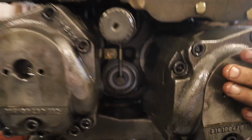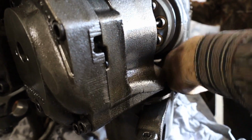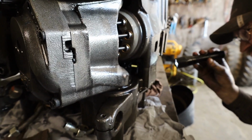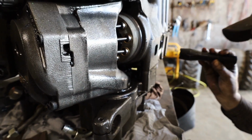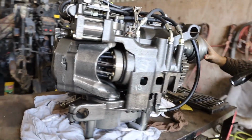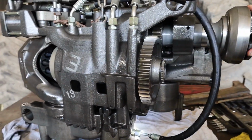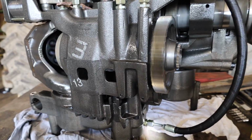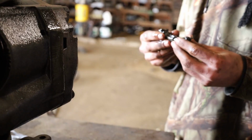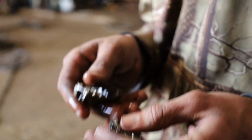Yeah, I don't know if I can get in there and get it out of there or not. You got a magnet, probably? You got one of those little ones? Well, it fell from up above somewhere. Those shift between your speeds. You already got those out? Yeah, they're sitting down the bottom.